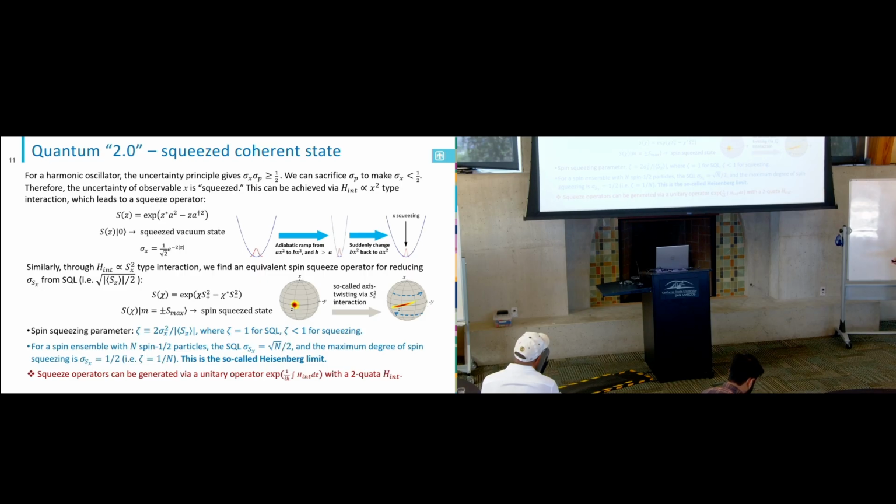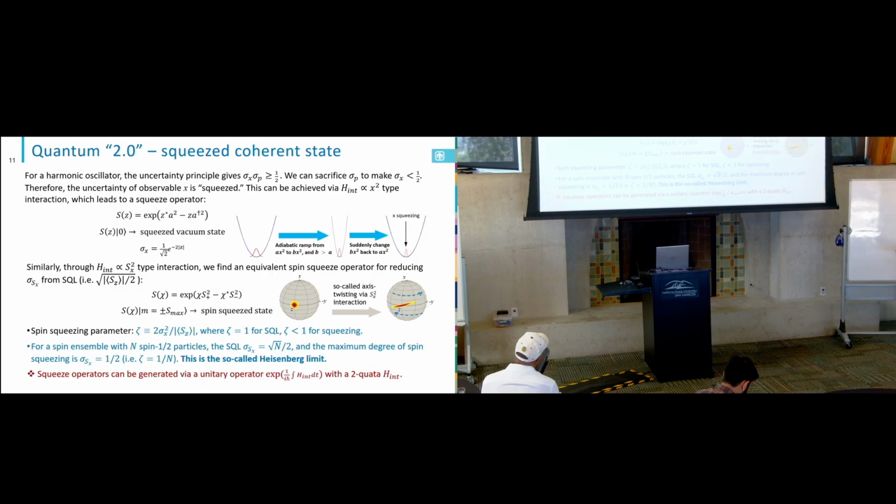And we can take advantage of that. Another quantity I want to introduce is the squeezing parameter, and for the spin system it's defined like this. You can see for the standard quantum limit, this squeezing parameter is equal to 1 because Sz is proportional to n, the number of particles, and sigma x is proportional to the square root of n, and this factor of 2 there just tries to make it 1. So when it's in the standard quantum limit, with no squeezed state, this spin coherent state, the numerator and denominator are both 1.